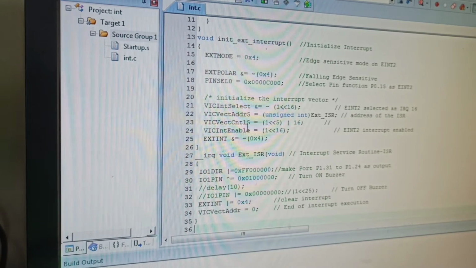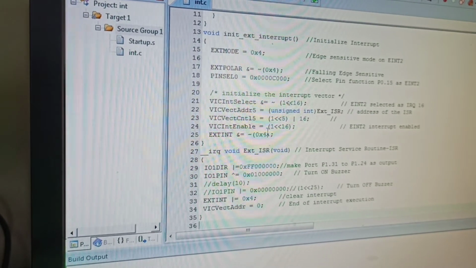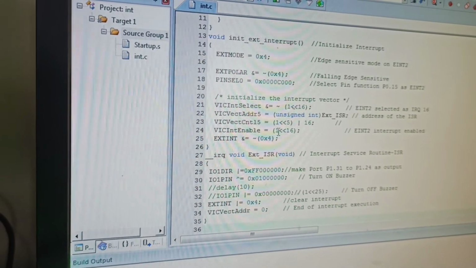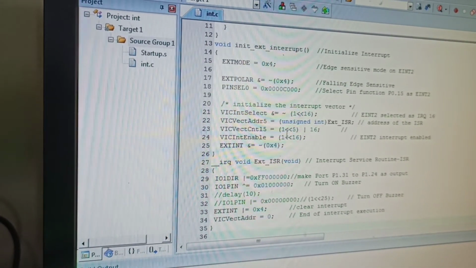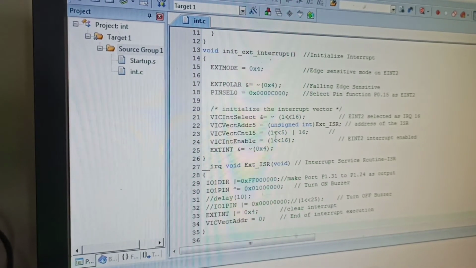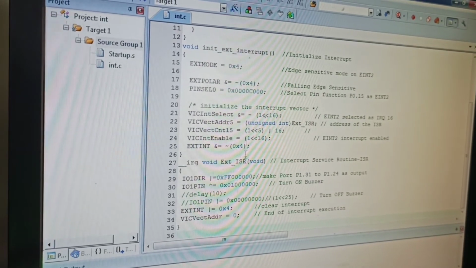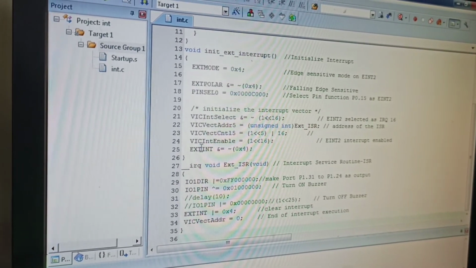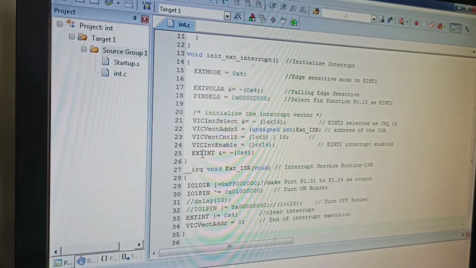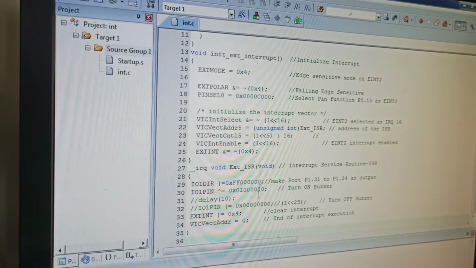Then the vector control is going to control that interrupt key, which is nothing but pin number 15. They are going to control it as the interrupt second pin, and based on that they are going to display the output. For that we are going to use the vector control function. So whenever we have to display the output, this second interrupt always has to be enabled. So this is about this.